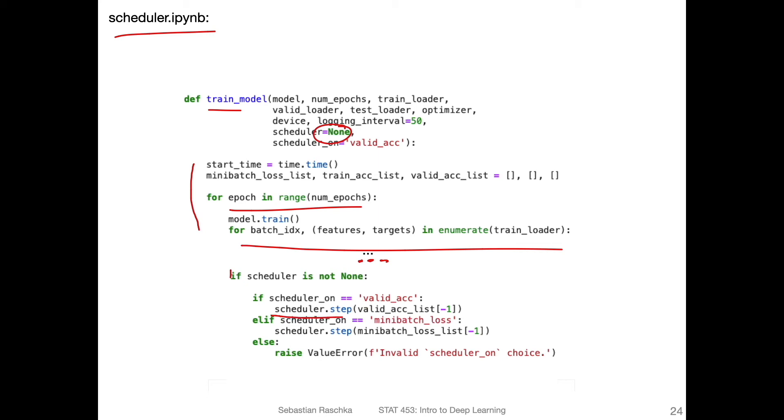So if we have a scheduler, and it's set to validation accuracy, it will essentially just do this step based on the validation accuracy, which we collect during training. So I have a validation accuracy I keep track of during training, I do this for logging purposes. So I can do a plot later on. So do it on the latest validation set accuracy, if it hasn't improved substantially compared to the previous iteration. So I think it's for over three iterations, then it will divide the learning rate by a factor of 10. But you can also set a number to include like how often it has to stagnate before you divide by 10.